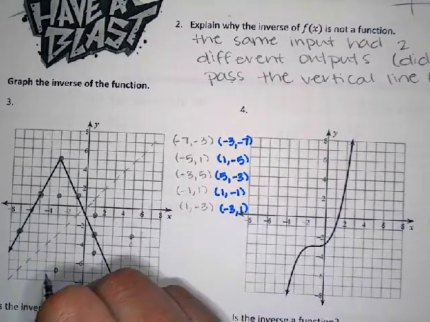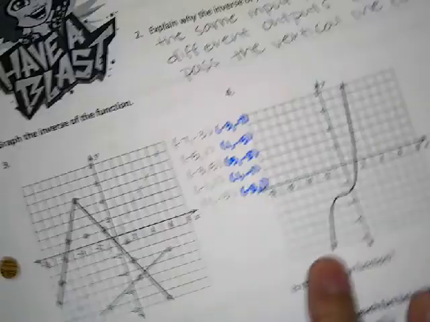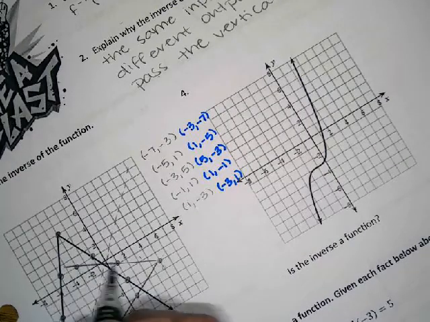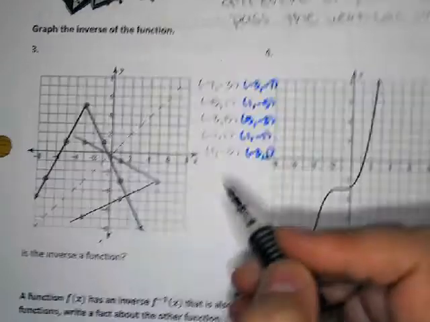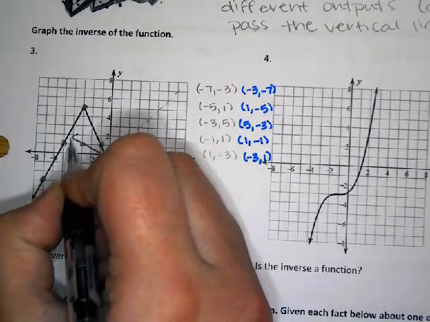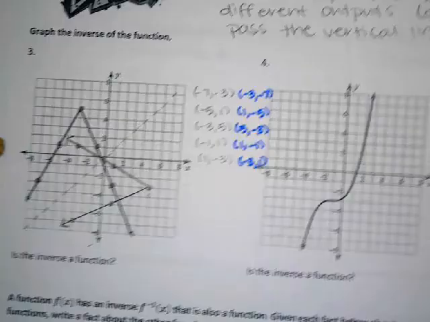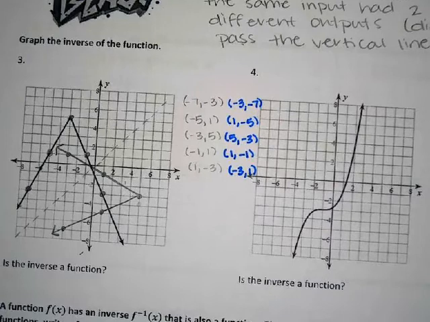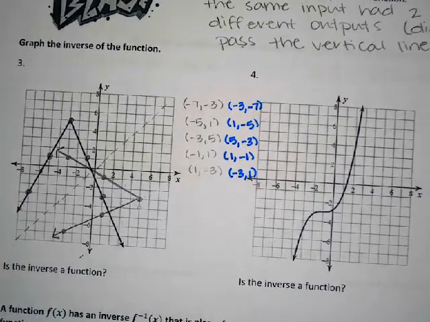Now, it's a good idea to draw the line y equals x just to make sure that that line really is your line of symmetry, because I have students all the time who draw their inverse, and their inverse doesn't make sense at all, and they have no idea. So having that dotted line in there, like folded in half, is a good thing to do.